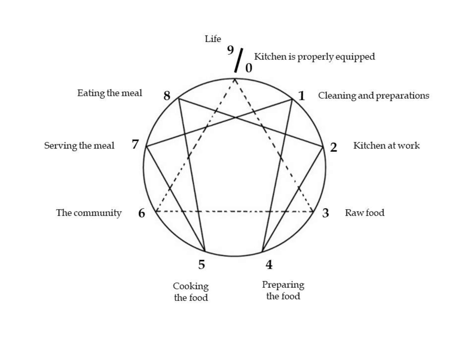Of course, this example, as mentioned at the beginning of the video, only presents the first level of depth, that is the main octave on the circle. So we didn't speak about the second octave, the preparing of the food, which starts at point number 3, and the third octave, having to do with the community and with serving and eating the meal, which starts at point 6. We'll leave this for another video.